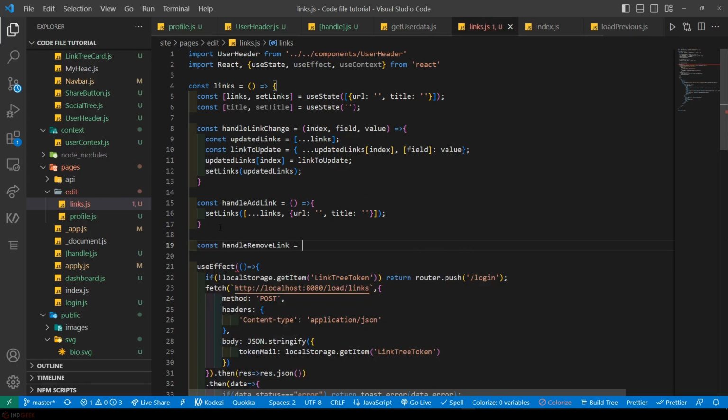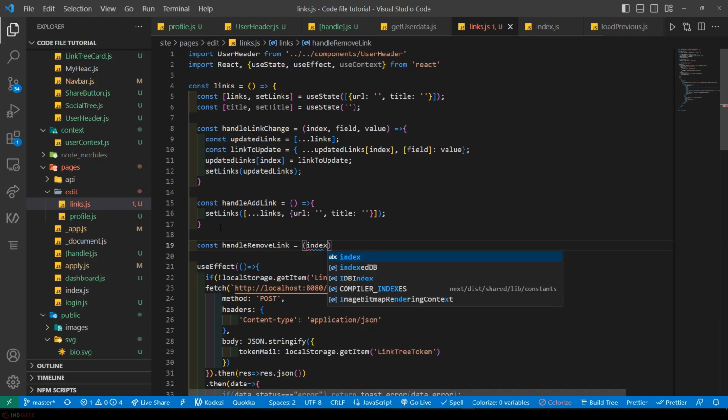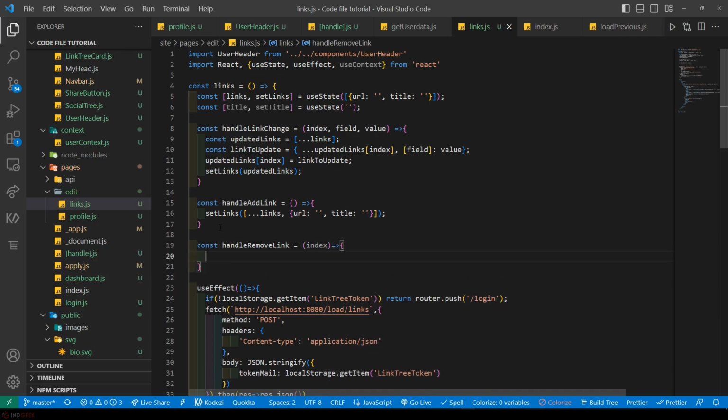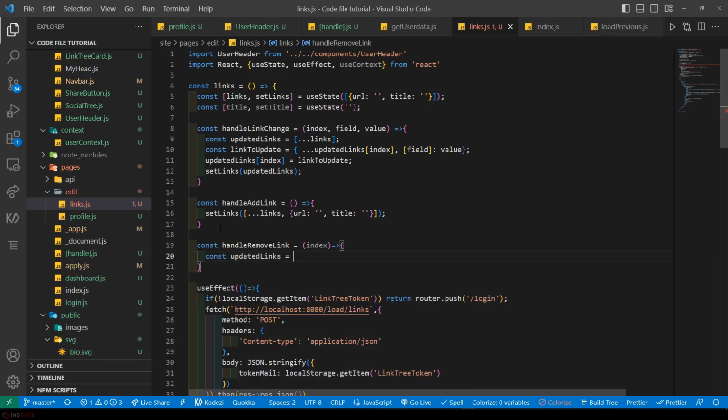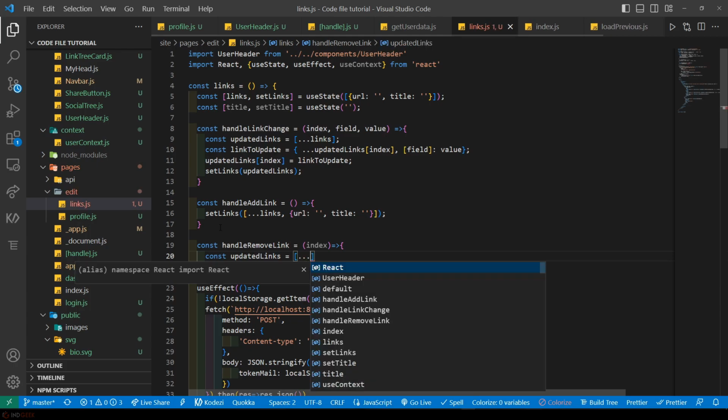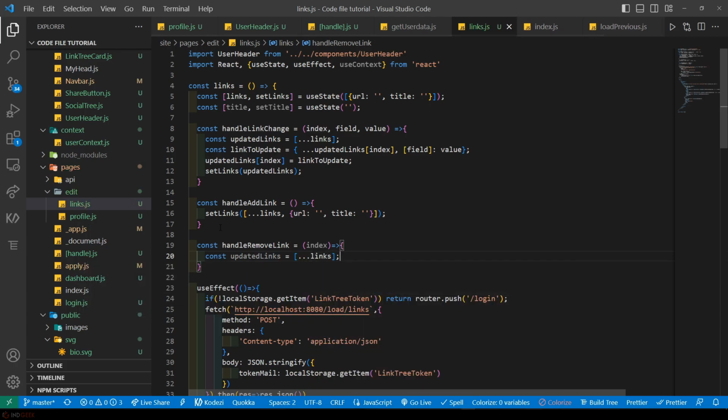Const handleRemoveLink, and it is receiving the index parameter. Now create a copy of the links array. Const updatedLinks, just like we did previously with spread operator.